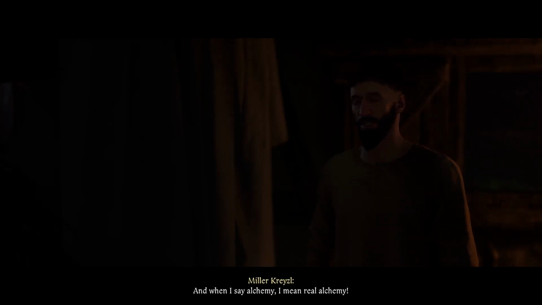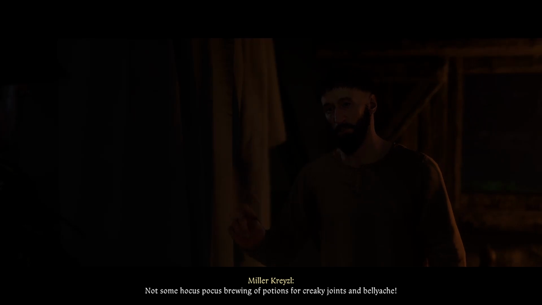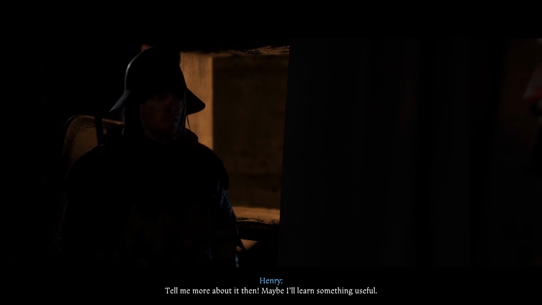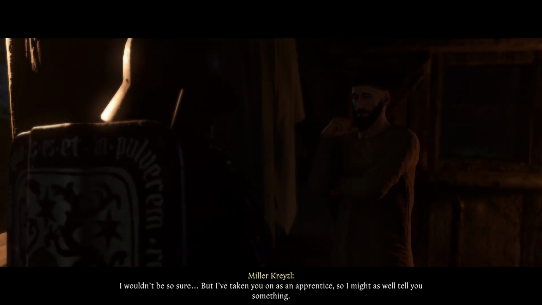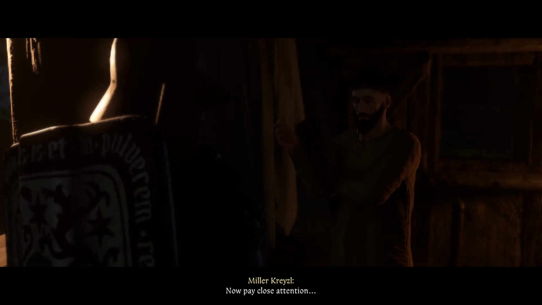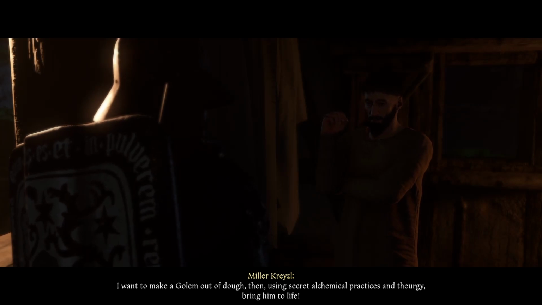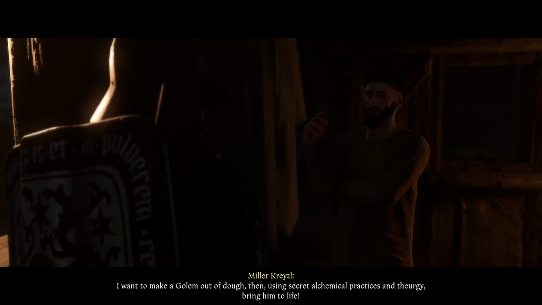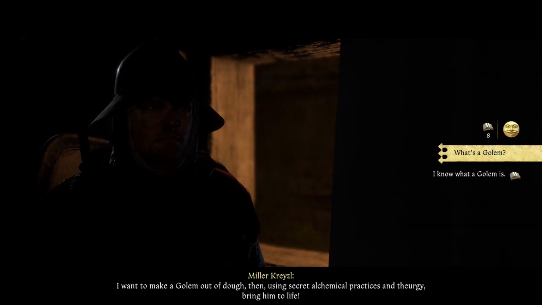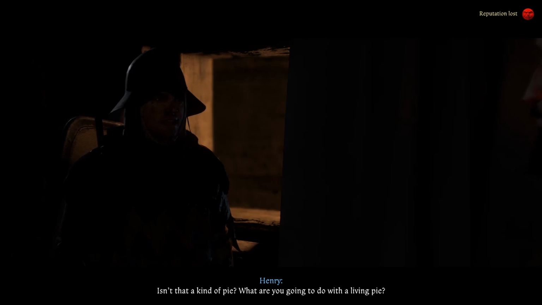Alchemy! And when I say alchemy, I mean real alchemy. Not some hocus-pocus brewing of potions for creaky joints and bellyache. Tell me more about it, then. Maybe I'll learn something useful. I wouldn't be so sure, but I've taken you on as an apprentice, so I might as well tell you something. Now, pay close attention. I want to make a golem out of dough. Then, using secret alchemical practices in theurgy, bring him to life. A golem, you say? Isn't that a kind of pie? What are you going to do with a living pie?